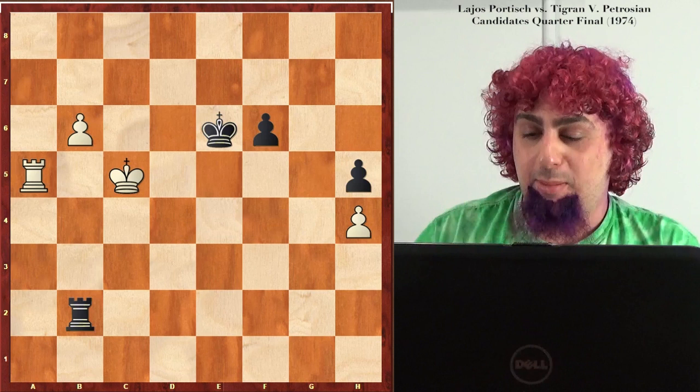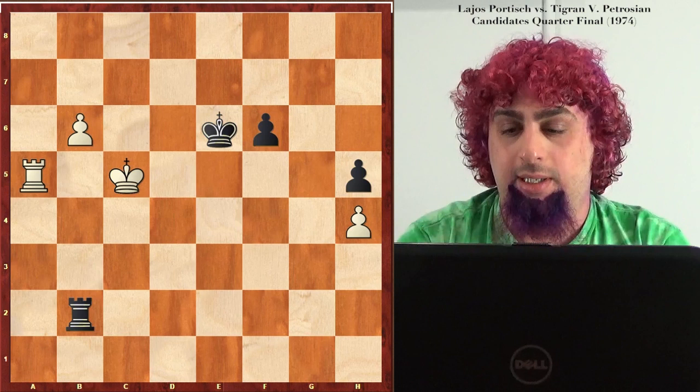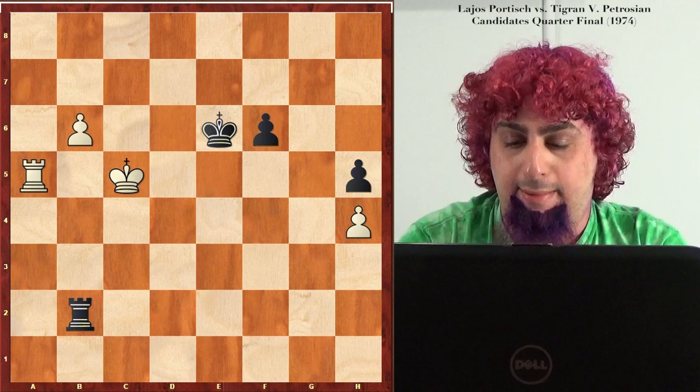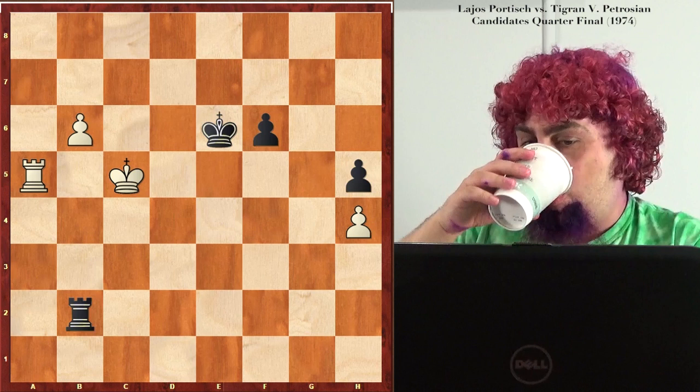All right, because let's get back to reality, all right? Come on. Let's get back to reality over here. It's black to play, and here he makes the losing move, unfortunately. Does Petrosian. Let's see if you guys can find a good defense for black. It's black's turn, yeah. Might want to think about it for a second. Checking isn't a very good idea. Whatever. He did it again.